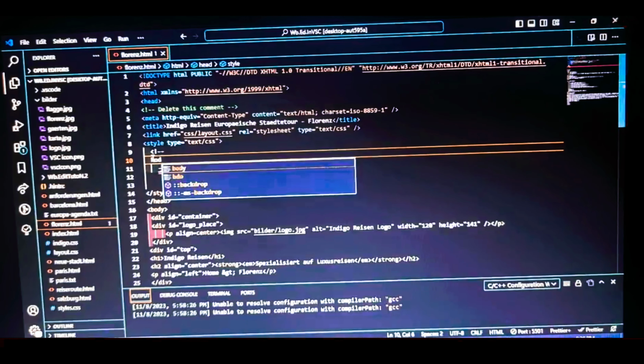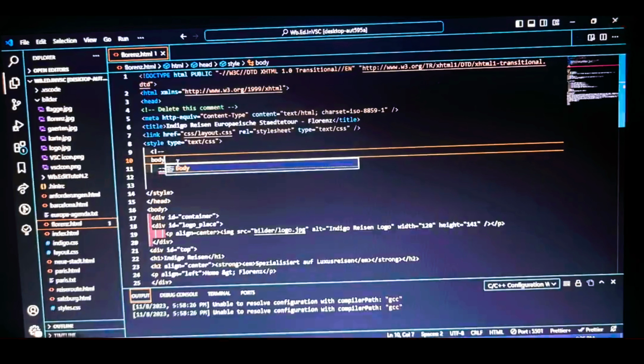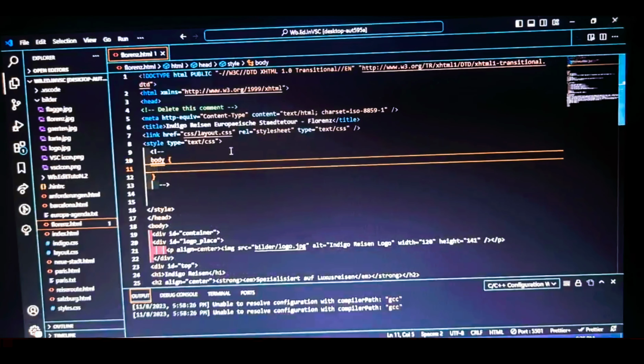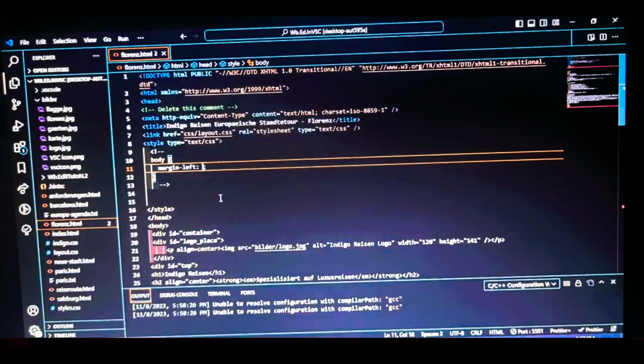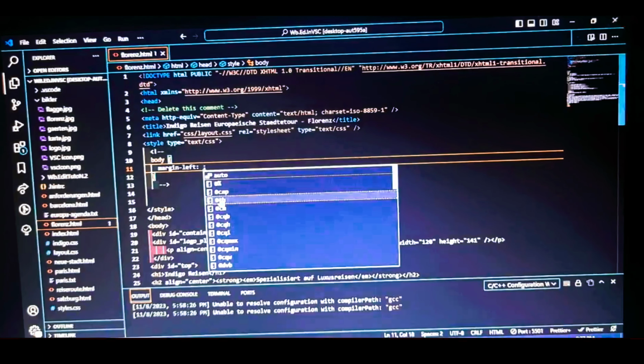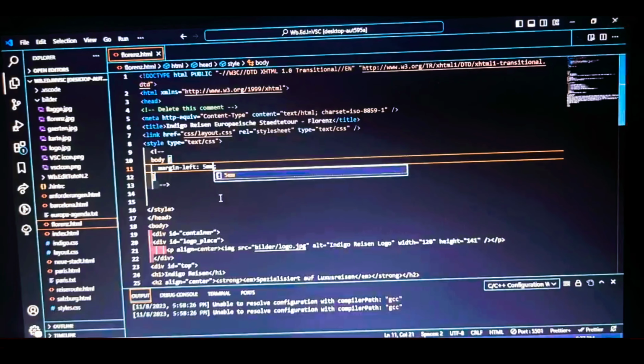So we type body, and we have to open the curly brackets, these ones. And then here we type our margin left, margin left is going to be 5 mm.